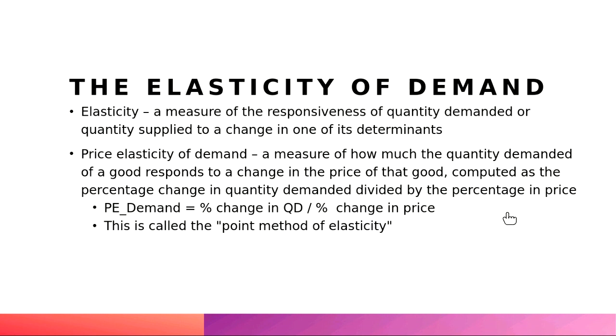percentage change in price. To put it in simpler terms, we say that the point elasticity of demand equals the percent change in the quantity demanded versus the percent change in price. This is called the point method of elasticity. Now, what do we mean when we say these things? Really, what we're getting at is we know from Chapter 4 that the law of demand states that an increase in price changes the quantity demanded. But how much does it cause that to change?